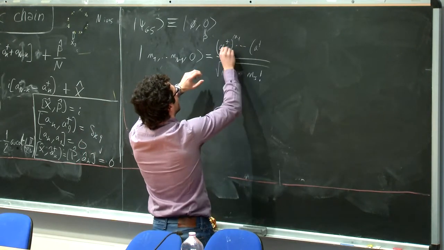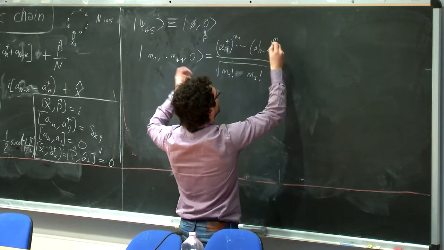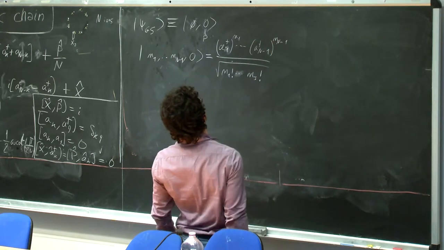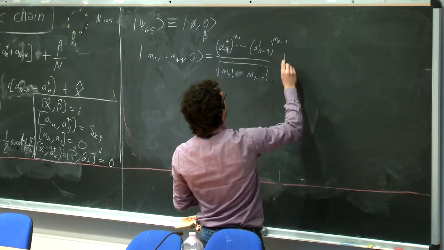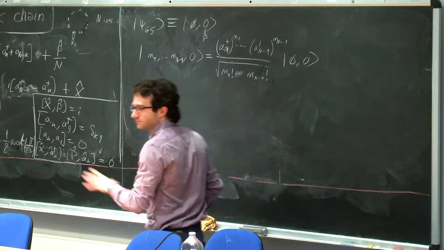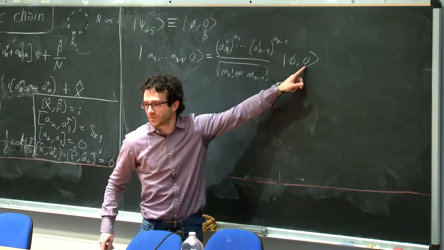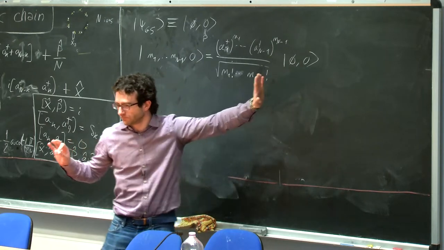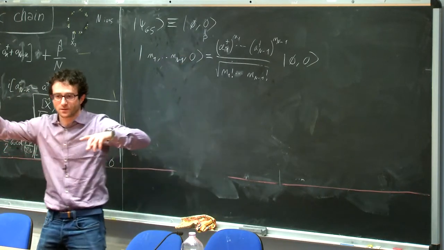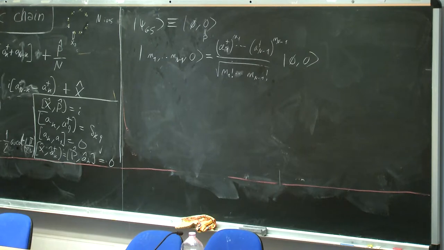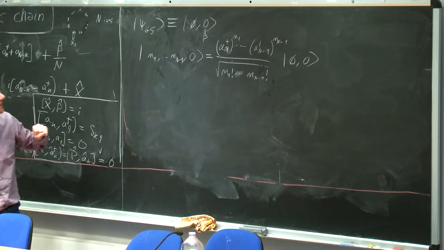So we have A_1 dagger to the N_1, up to A dagger capital N minus 1 to the N_{N-1}, over the square root of the factorials, acting on the vacuum, 0. This is a sector of our space. It is a sector just because we chose P, the total momentum, to be zero. Otherwise, we have other eigenstates of the problem, obtained by changing the total momentum. So just focus on this zero momentum sector.